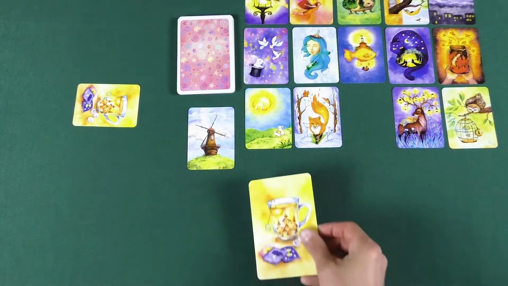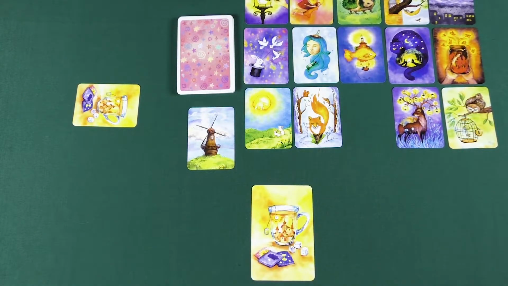If the guess is correct, the storyteller reveals the large card and both players earn victory points. If the guess is wrong, the chance to guess goes to the next player. This happens until someone guesses the storyteller's card or all players make one attempt at guessing the card.